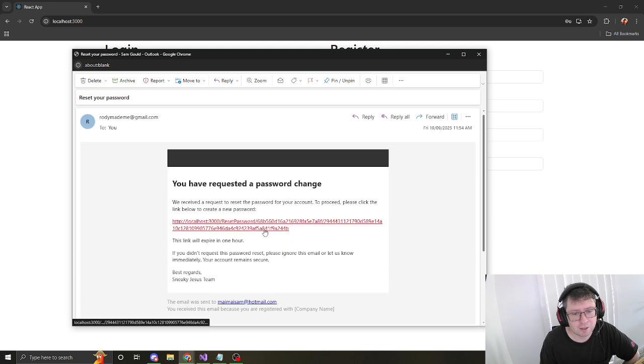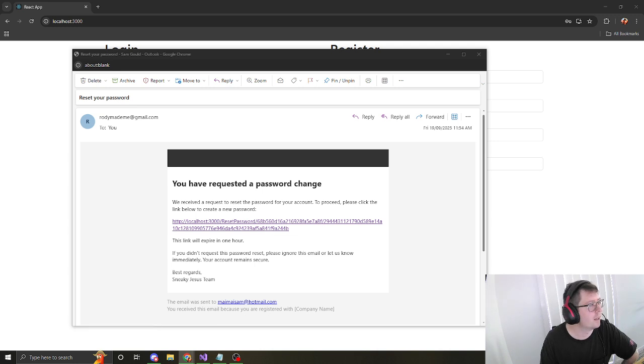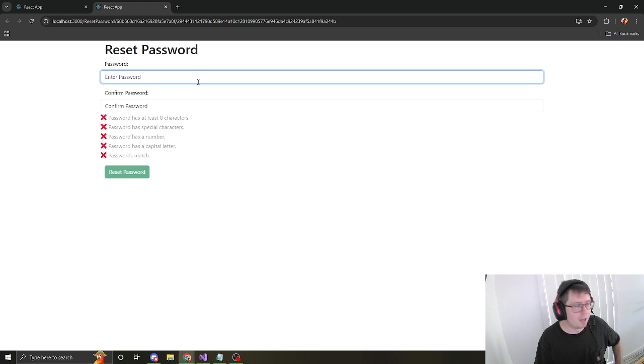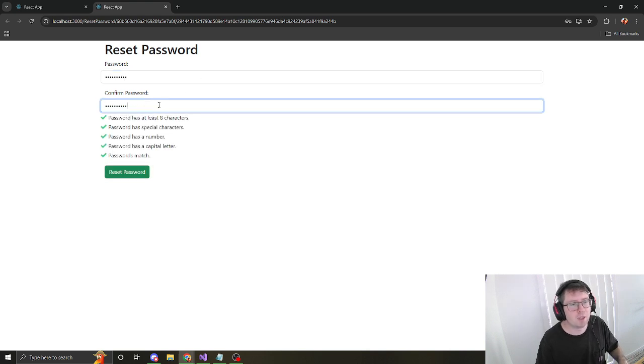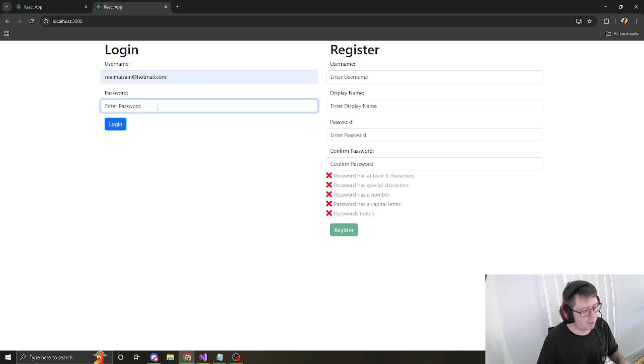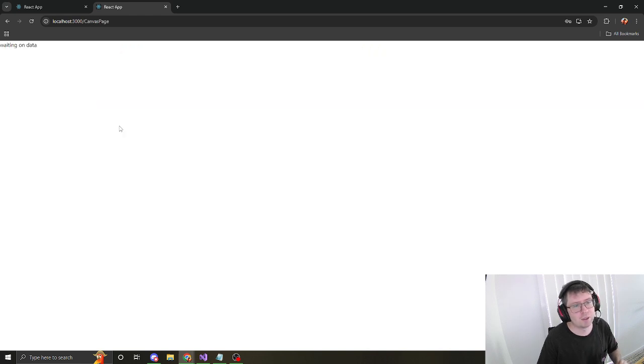And so now I can click on the link, and that will bring us through to our React site again, and we've put in a router that accepts for a reset password and our ID and tokens. So now again we can put in our password, make sure it matches, and we get the reset password available, and then it's now successful because we've been pushed back to our login page, and then now I can use that new password to log in.